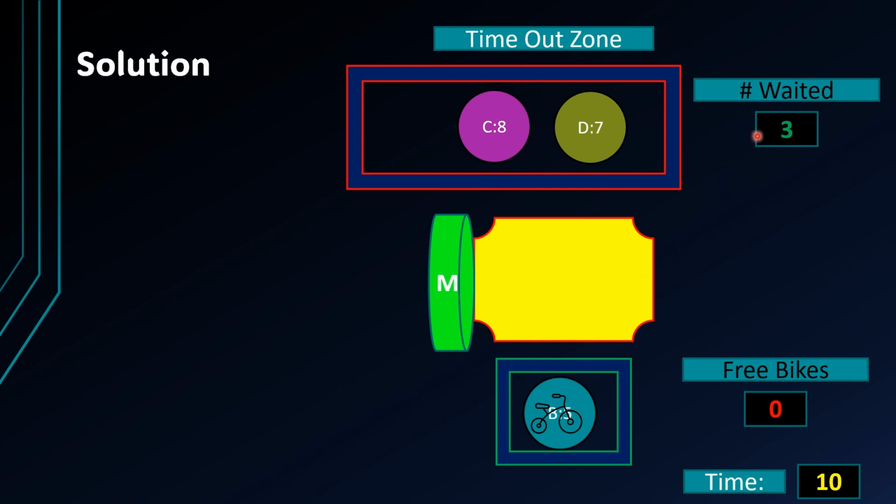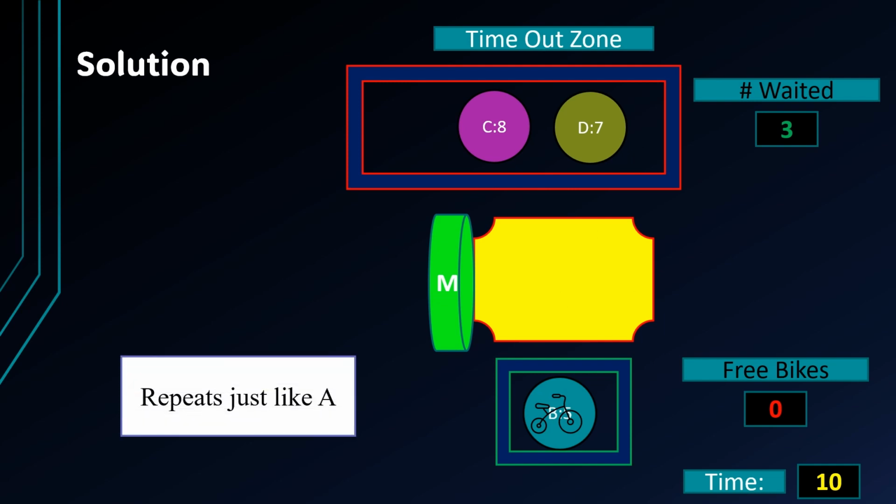What I'm trying to say is, if you have 10 people and only one bike, at most you can have 9 waiting. You'll never have more than that. Well, it depends on how many bikes are available. In this example, we only have 1. And it repeats just like A for the rest as well. At time 15, B will leave and do the same thing: go here, drop off the bike, and signal for C to come out. That's what it means, repeats just like A.